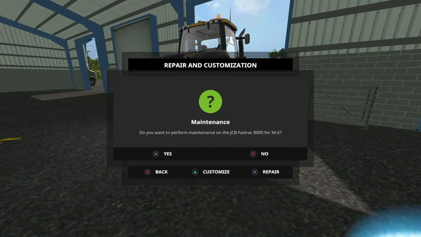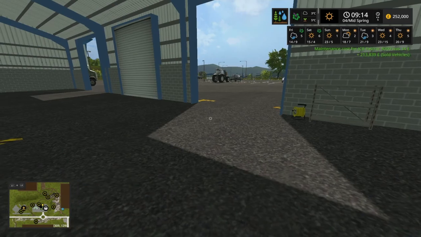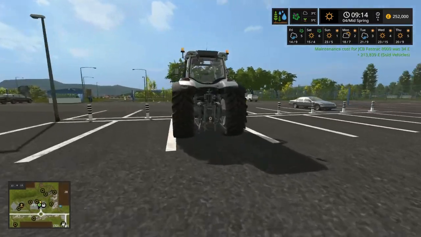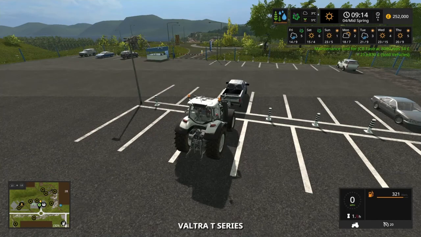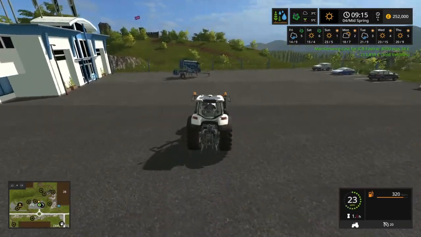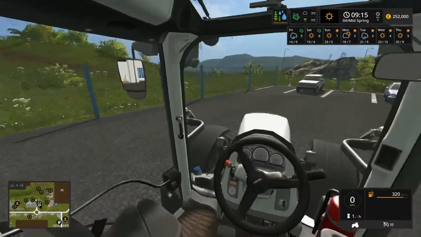What I'm going to do is I'm going to take this sowing machine. I'm going to go and fill it up. And I will meet you at field 26, because that's the field we're going to be doing. So, ta-ta for now.